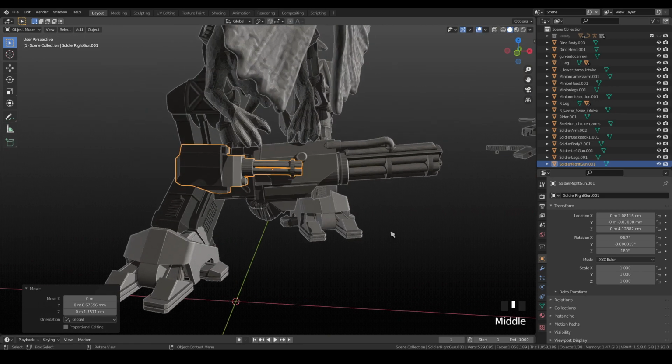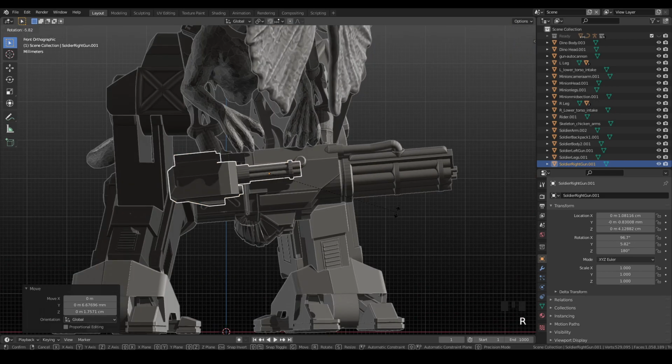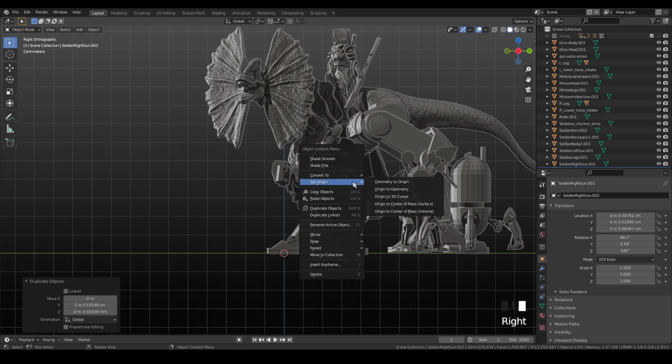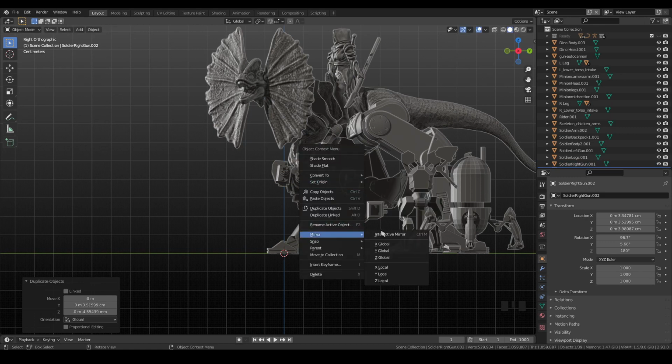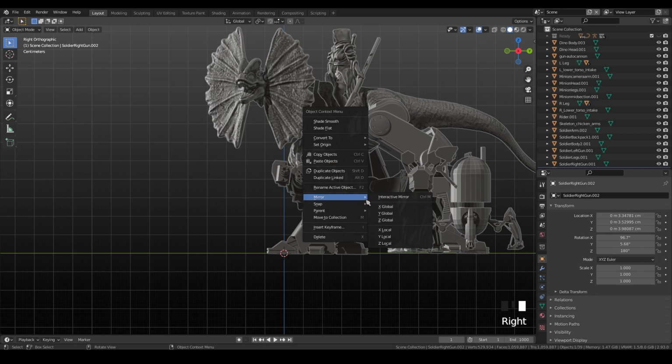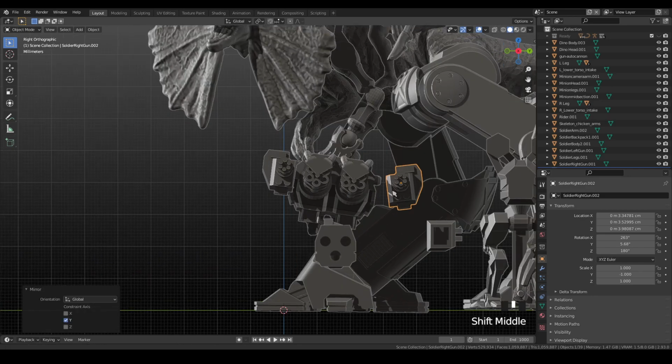So, once I have one minigun in place, I then duplicate it to the other side. But now looking at it, it's pointing in the wrong direction. I right click and mirror, so it's facing the opposite direction. Remember, Ctrl Z undoes all your mistakes, and is a vital tool which I'm sure could have many benefits many times in the real world.